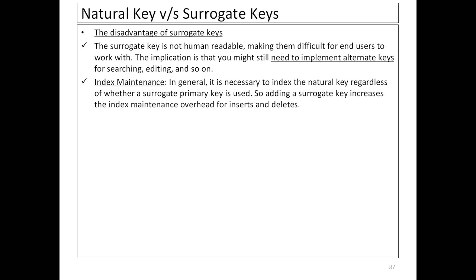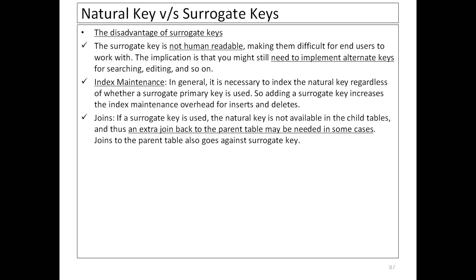Index maintenance would not be a problem, but would be an additional task which needs to be done, because in general it is necessary to index the natural key regardless of whether the surrogate primary key is present or not, because the natural key would still be used for searching a record uniquely using some kind of screens from the application. So a surrogate key increases the index maintenance overhead for inserts, updates and deletes.